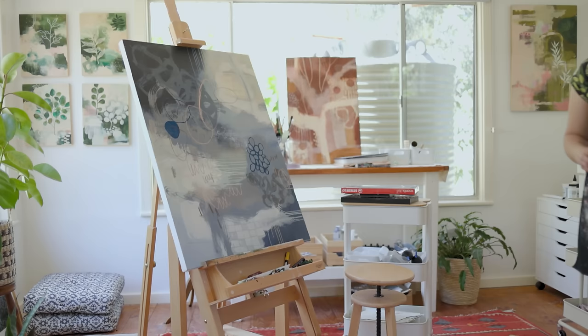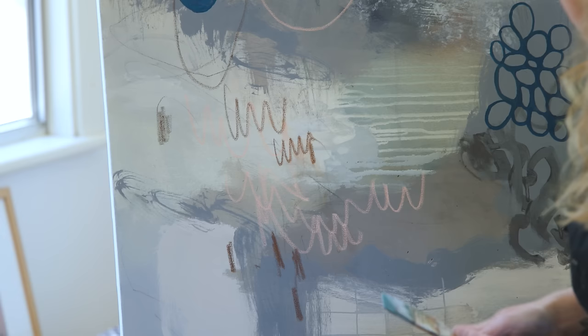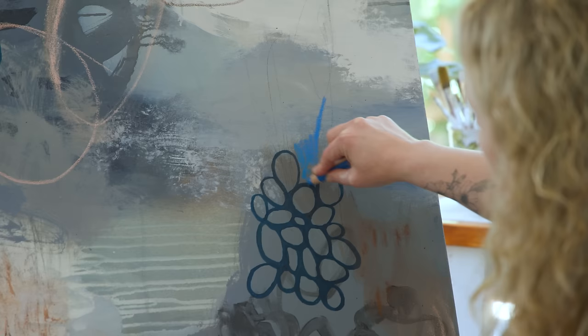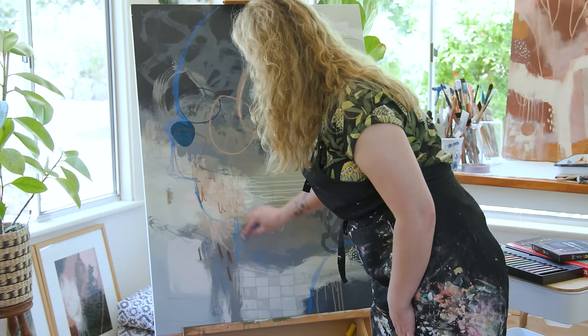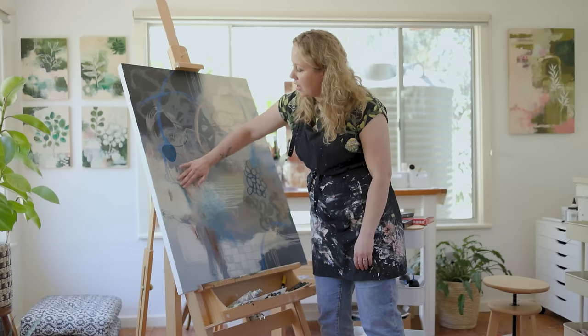We can even spray a bit of water. So you can see how much the painting is changing. So you can see that I'm just agitating some of those marks with my fingers just to soften things.